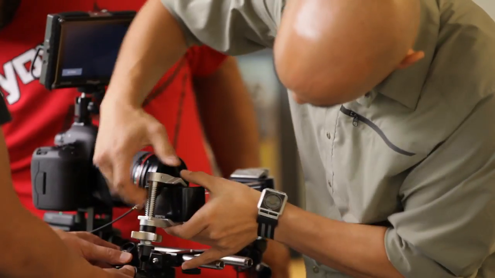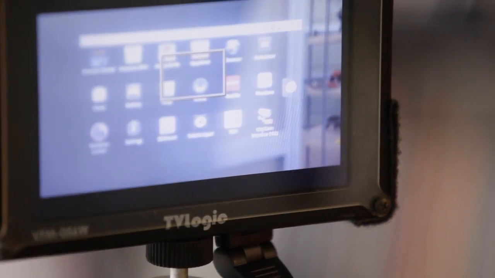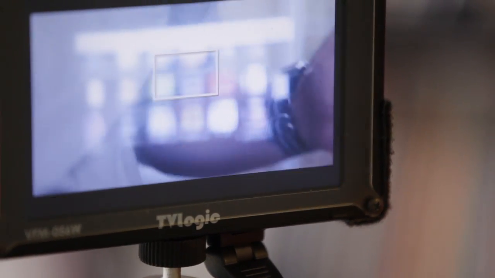So let's show people what it looks like from behind the glasses. If you look here in the picture, you can see how the projected image still shows up. You can see me, you can see the image. Want to go take it out and see what it looks like? Let's go. Cool. Let's go.